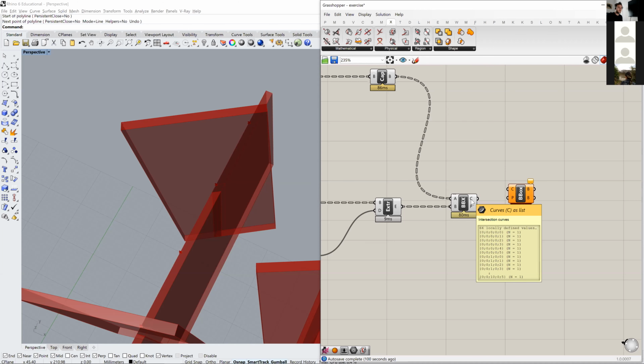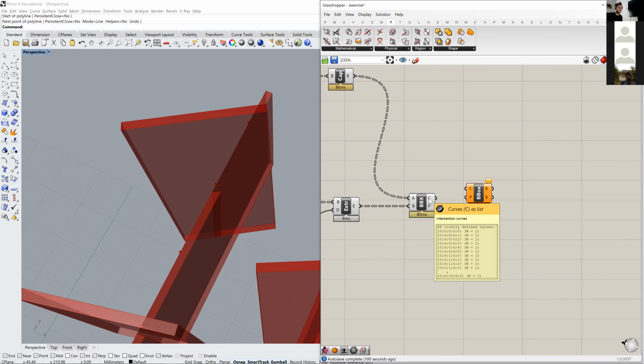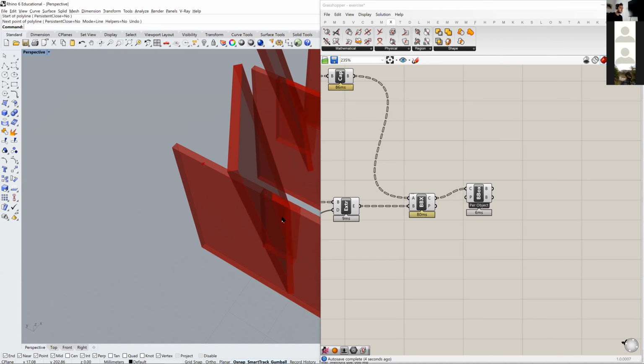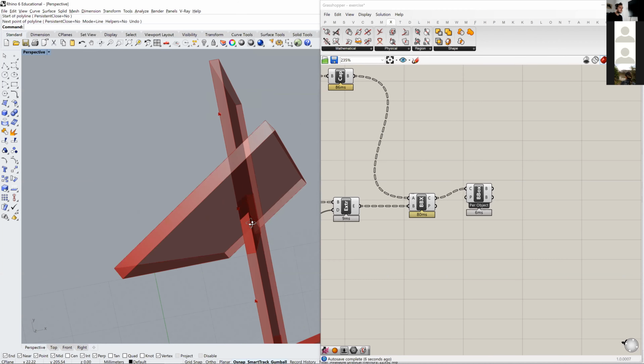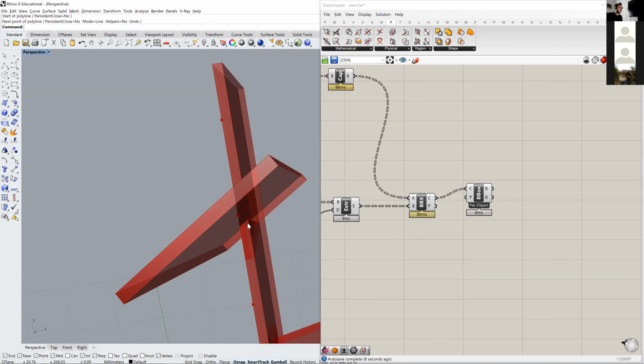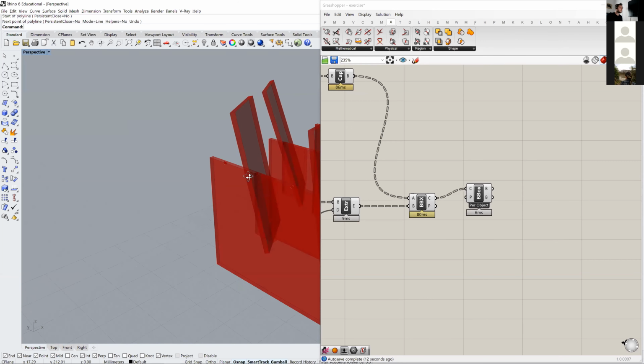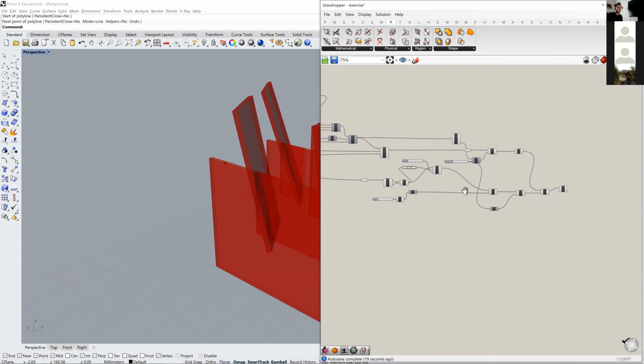As an input, we will be using the intersection curves. You can see that right now we have generated a bounding box that is aligned with the XY world, but we need to align this for each of the scales separately.